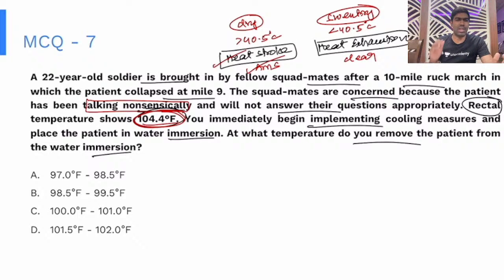So the immediate treatment for any heat stroke is going to be cooling. Rapid cooling is the most important treatment for any form of heat stroke. Classically, you're going to use ice water immersion. You can use water at normal body temperature also, but that's not going to be that effective. Ice water immersion is the most effective measure. Or you can even infuse cold saline, and that will be effective too. But ideally, we're going to use ice water immersion.